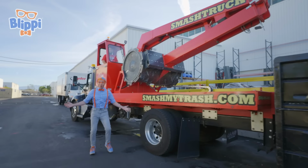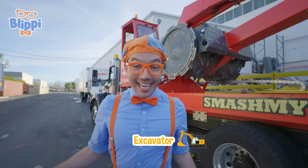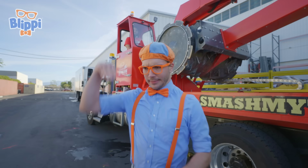Whoa! Check it out! It's so big! This is a Smash My Trash Truck, and it looks very familiar. It has a cab and a boom. It looks just like an excavator, but it's a little different. An excavator is yellow, but this Smash My Trash Truck is the color red. And this truck doesn't dig dirt like an excavator.